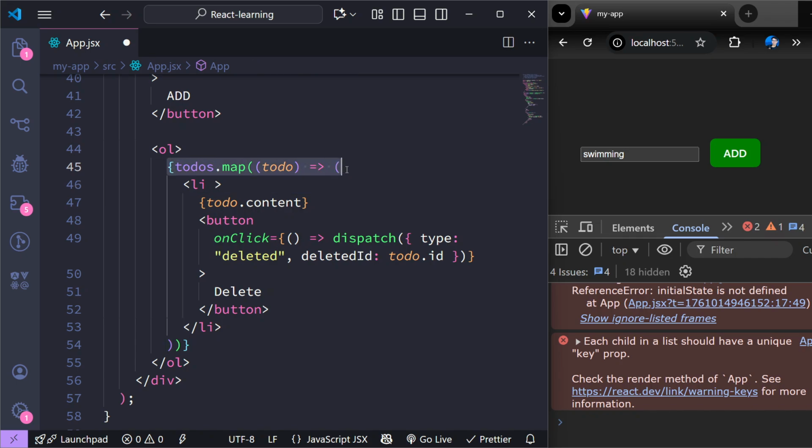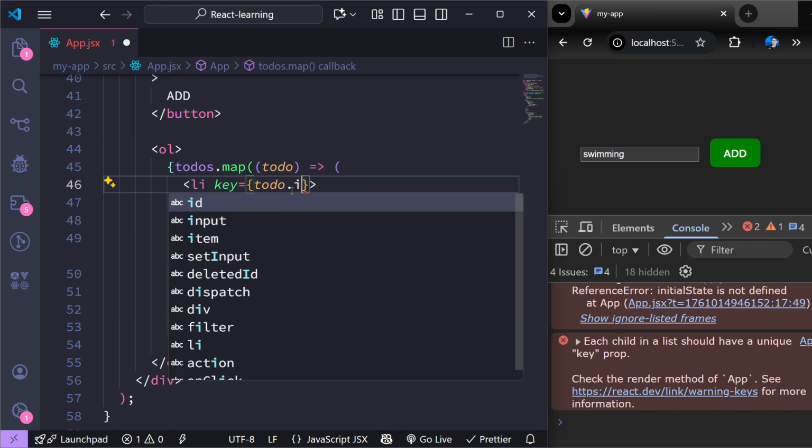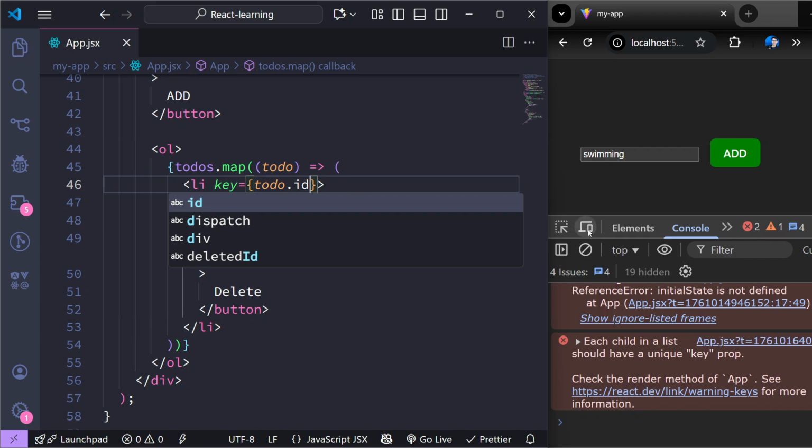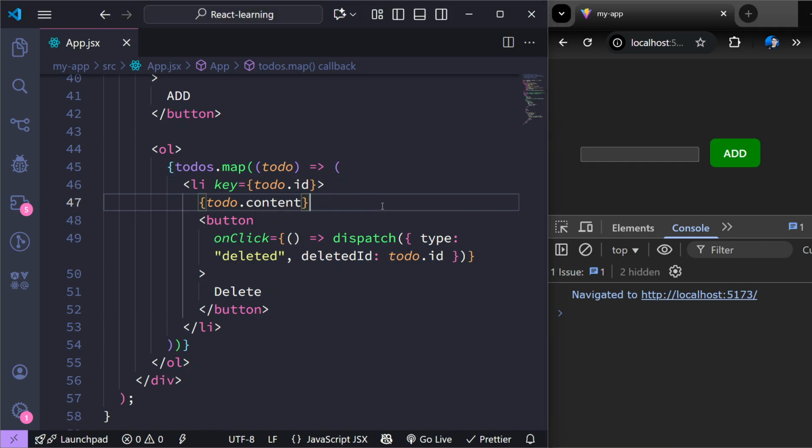I have taught why we need a unique key on each item of a list, so you can consider watching this video about why we need the key prop. Here we give it a unique value by using todo.id. When I save and refresh, you don't see the error appearing here.